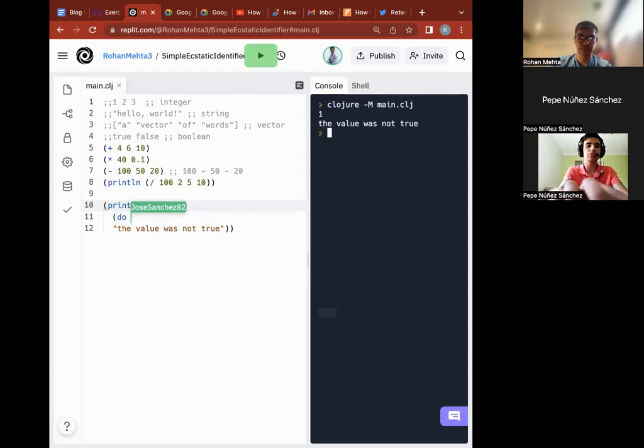So we say to Clojure, if it's true, we want you to print in a new line, for example, it's true, and we also want you to print in the same line 1 + 1.